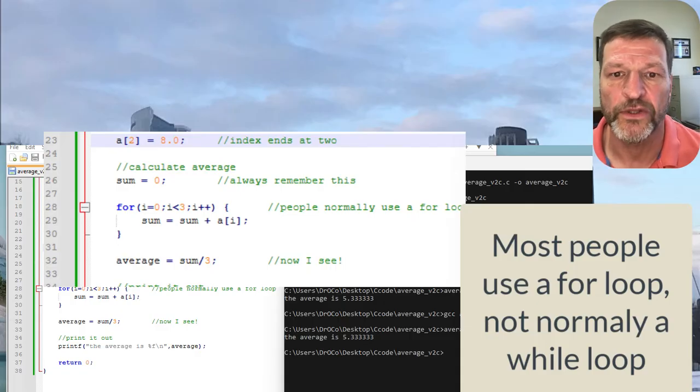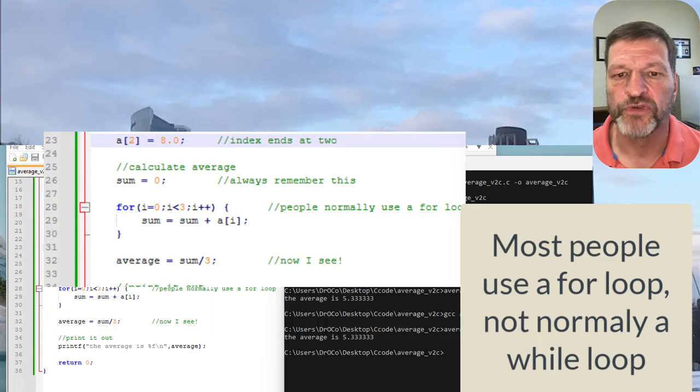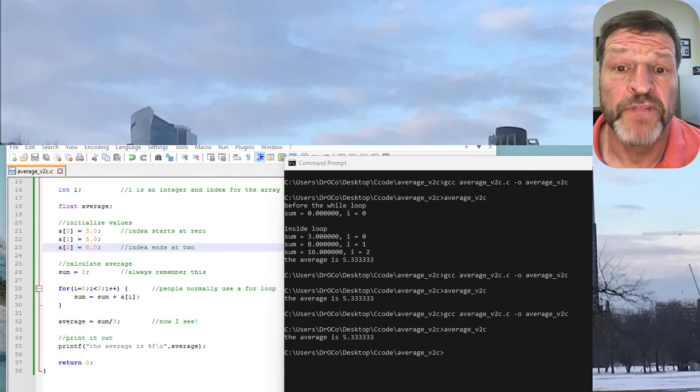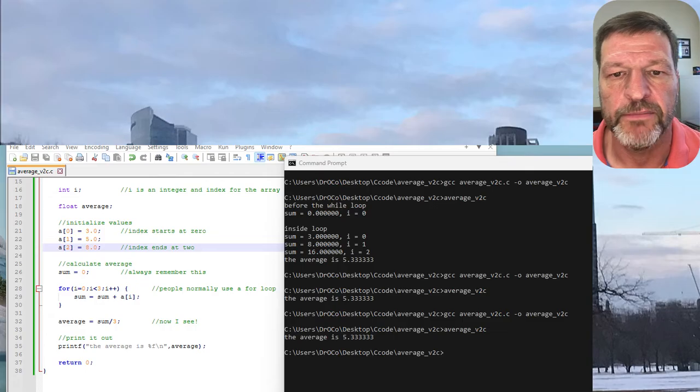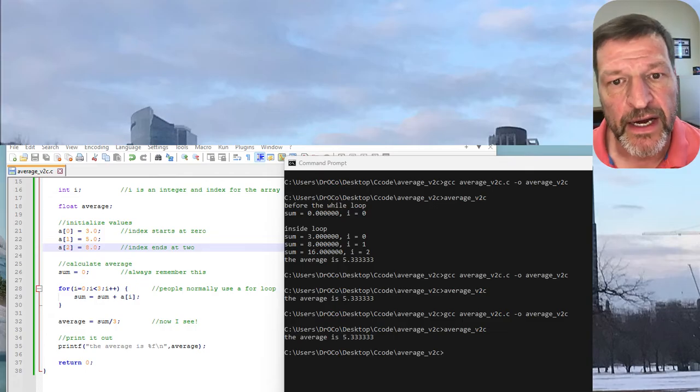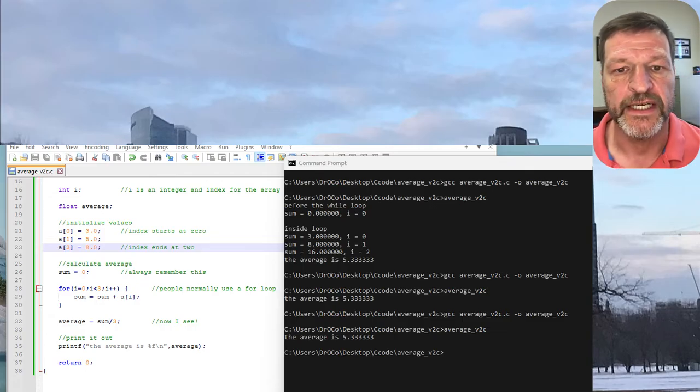So the for loop is really the way a lot of technical programming does looping structures. The while loop's important, and sometimes we use while for a lot of things, but the for loop is really, really common for this kind of calculation. Okay, the for loop works the same way as the while loop. You compile and run it, it'll work the same, no problem. But now, a little lesson about what we just did.